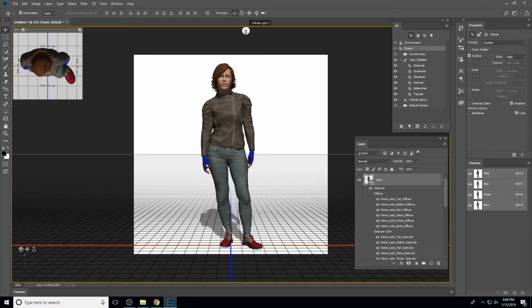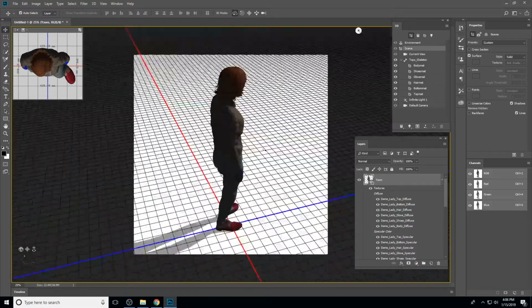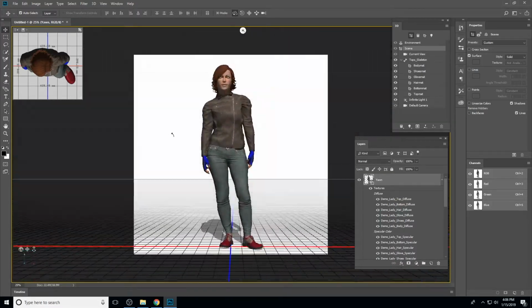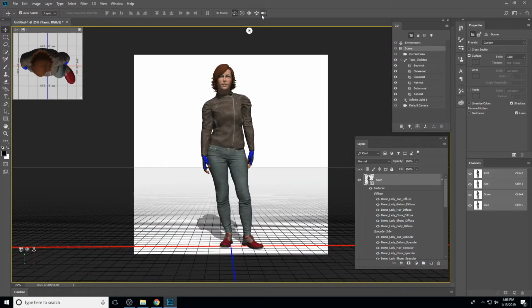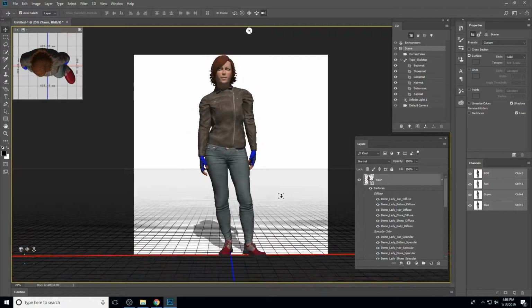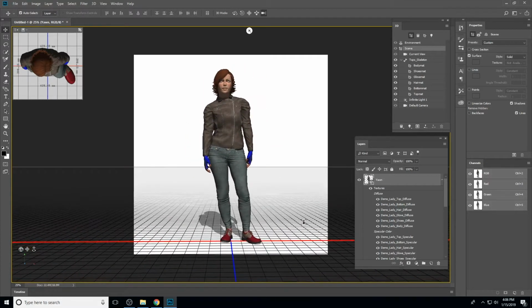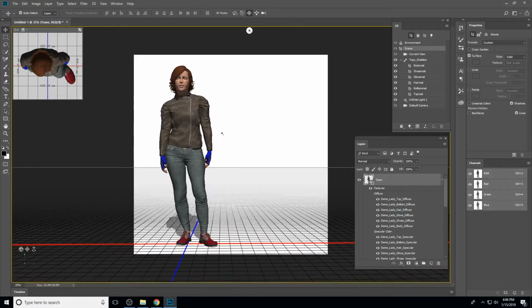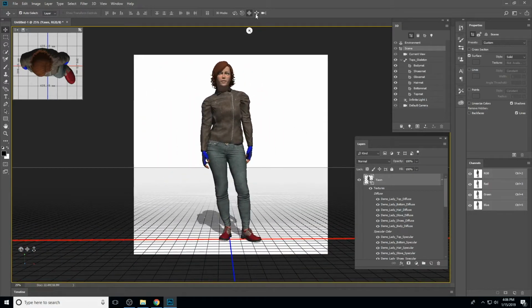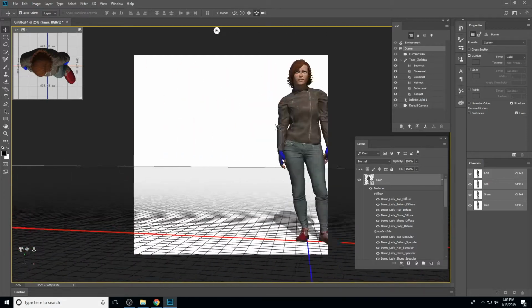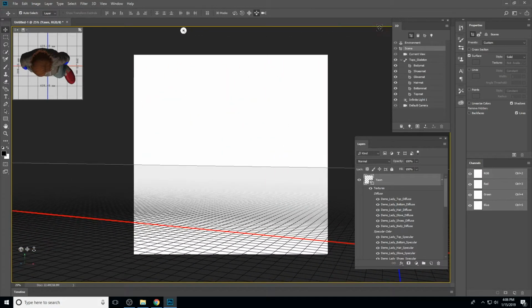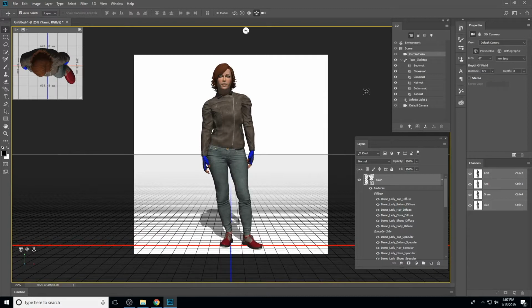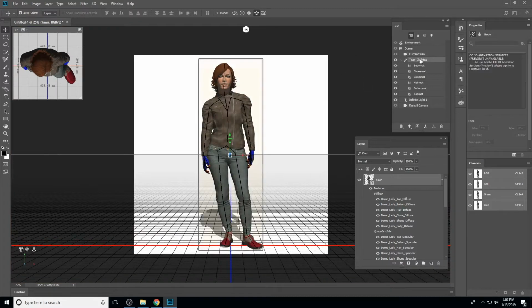If you want to take a look around your character, grab the orbit tool and pan around. This is moving the camera. This will zoom the camera in with a click and drag up and down on the canvas. You can crop, so to speak, your character in this viewport. This will pan the camera left and right. And this will swing the camera. If you get lost, just return here to the default camera in your 3D panel. It will reset.